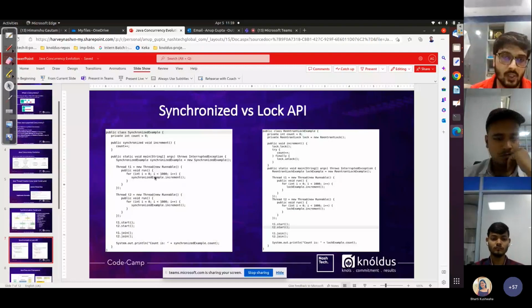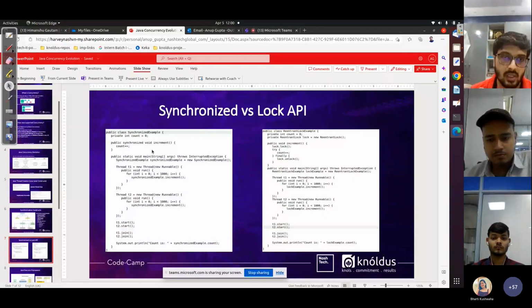Thread 1 will increment it to 1, and then thread 2 will increment it to 2. Ideally, it should be like this only. But if we do not have synchronized, this is a race condition. This is a problem in concurrent programming, where two threads sharing the same memory location try to access and manipulate it. So this is the problem.